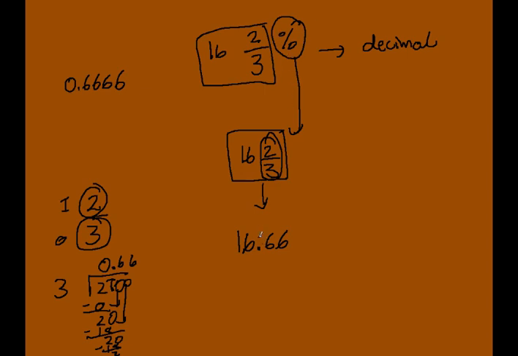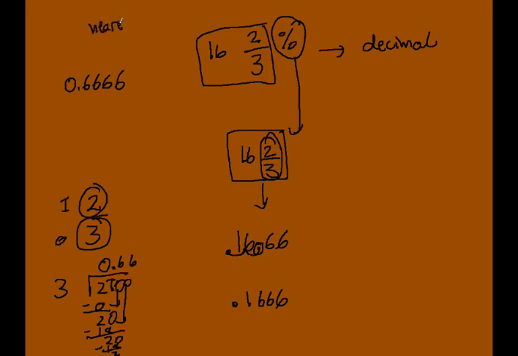Now that you have that decimal here, the next step was to take the percentage here. Because of the percentage, you have to move the decimal how many times? 2 times to the left. So 1, 2. So it's 0.1666 repeating. And then luckily here, they asked us to round it to the nearest tenth.